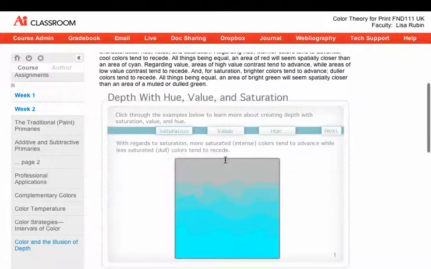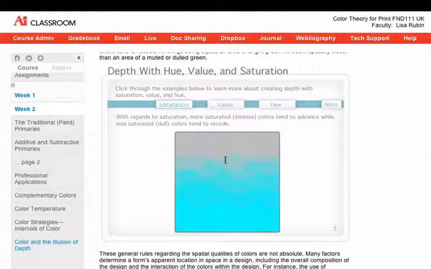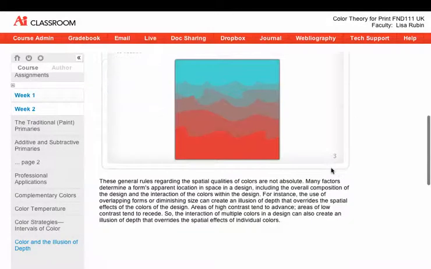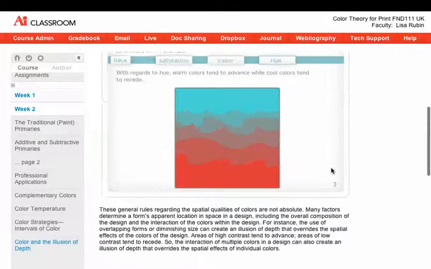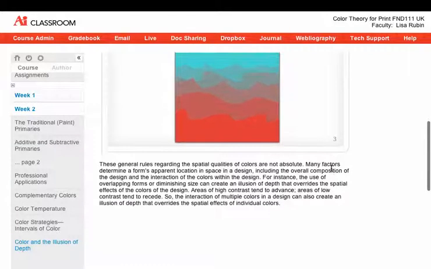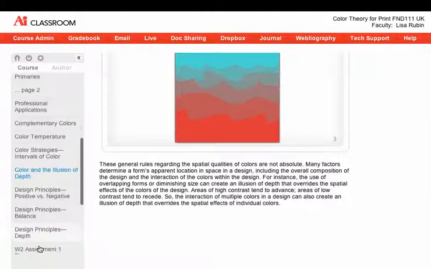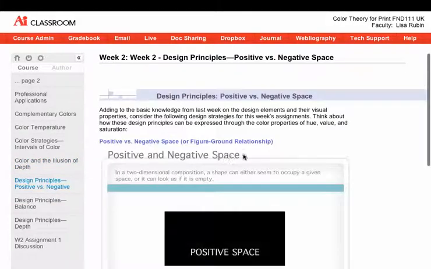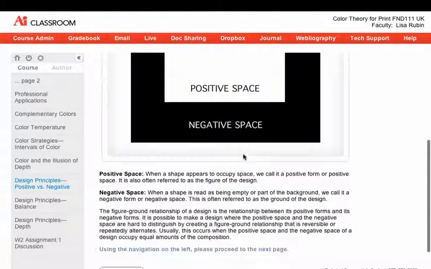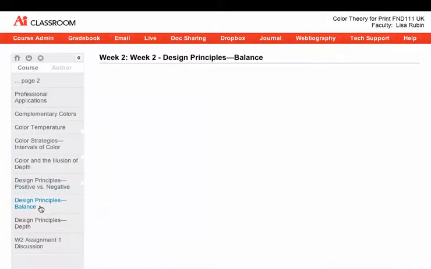Color and the illusion of depth. So bright, highly saturated, light colors tend to come forward. Desaturated, darker colors recede in space. Some artists like to play with this phenomenon. Hans Hofmann, he was a painter and a very famous teacher in the 40s and 50s. He's one who played with that a lot. You might want to check out his work. Okay, positive and negative space, always important, but continues to be important when we consider the use of color.